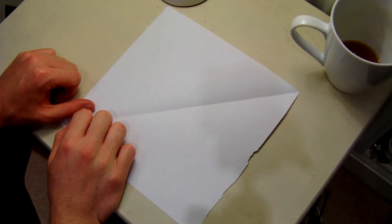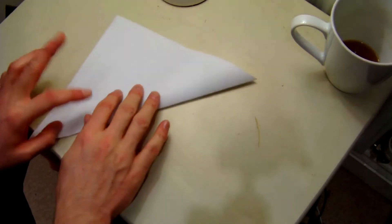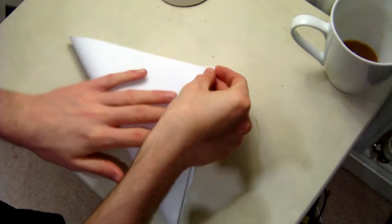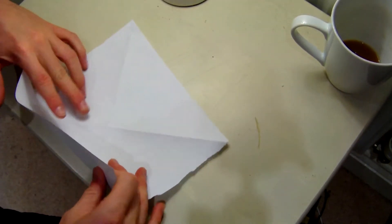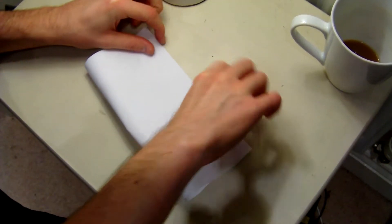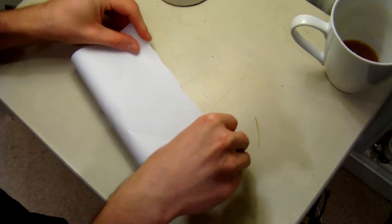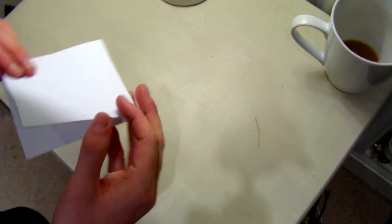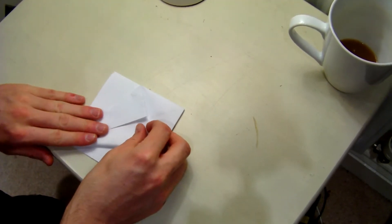Okay, now for the last one — the ultimate test of origami skills. It seems pretty simple actually — it's a dragon! Square piece of paper as usual, fold it in half — triangle half — and do it again on the other side. I'm going all out on this one, I want this one to actually work and be good because it looks really good from the picture I've seen. It's pretty much the same as what we've always been doing — making that go-to origami base. Now we need to make that into a square like so. Now fold these sides over — yes it is this side.